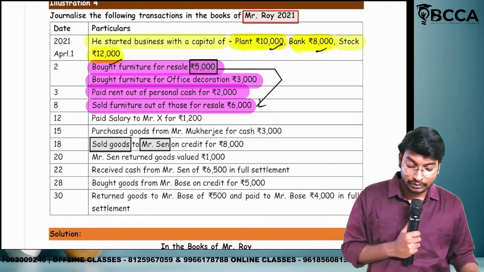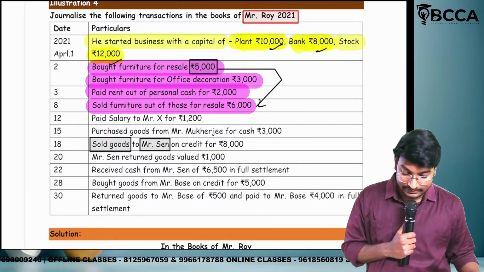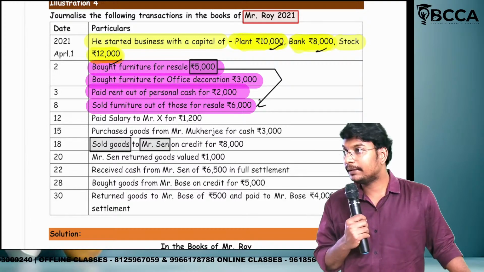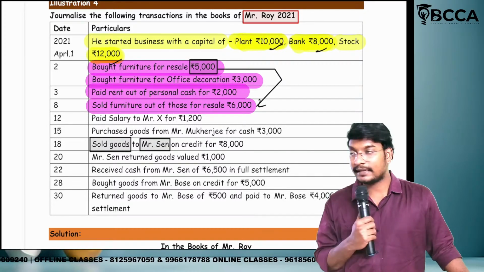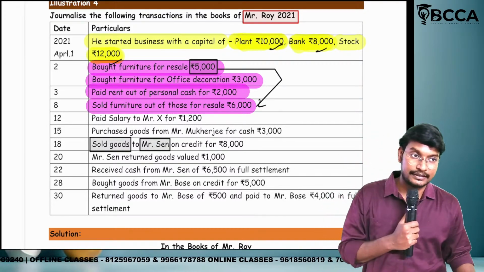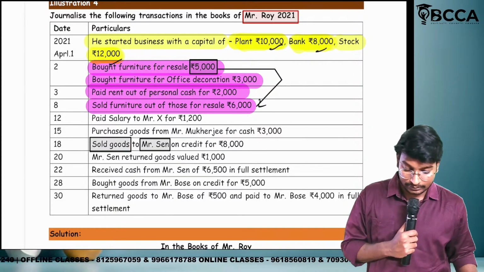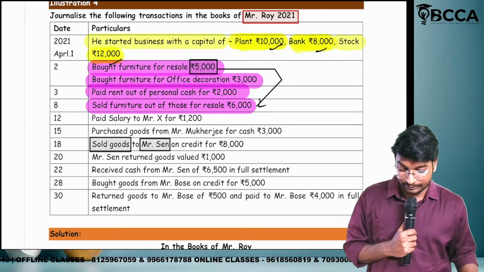So what are the two outcomes? Sales and cash are the two outcomes. So what is the entry? Cash account debit to sales account. Cash asset debit balance increases debit. Sales income credit balance increases credit. So what is the entry we'll get, ma? Cash account debit to sales account.